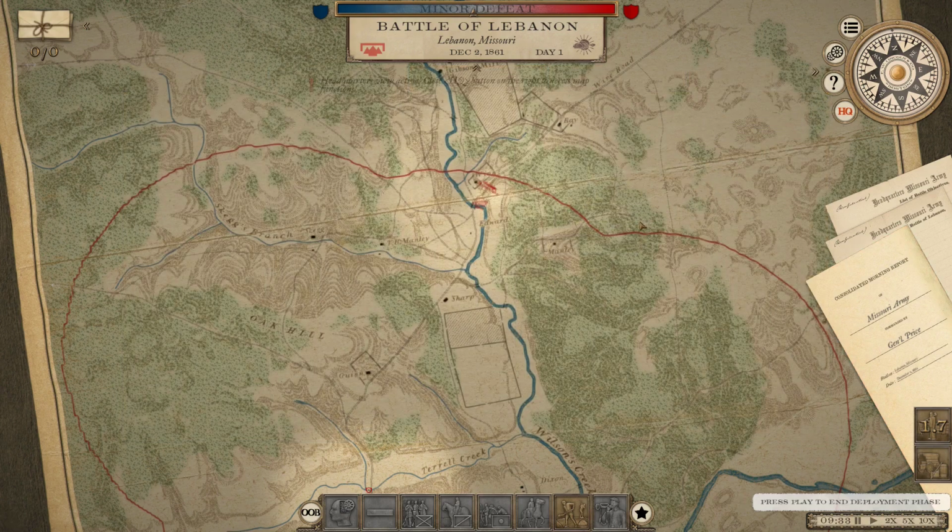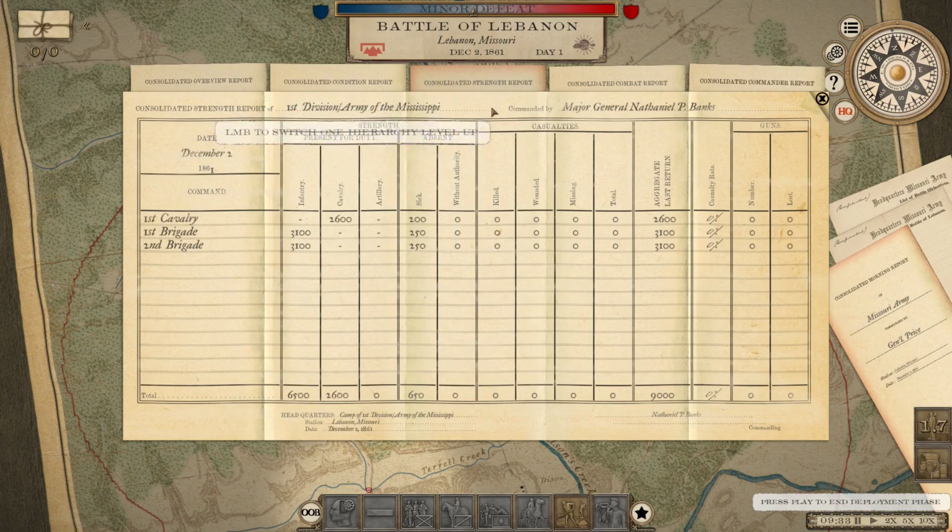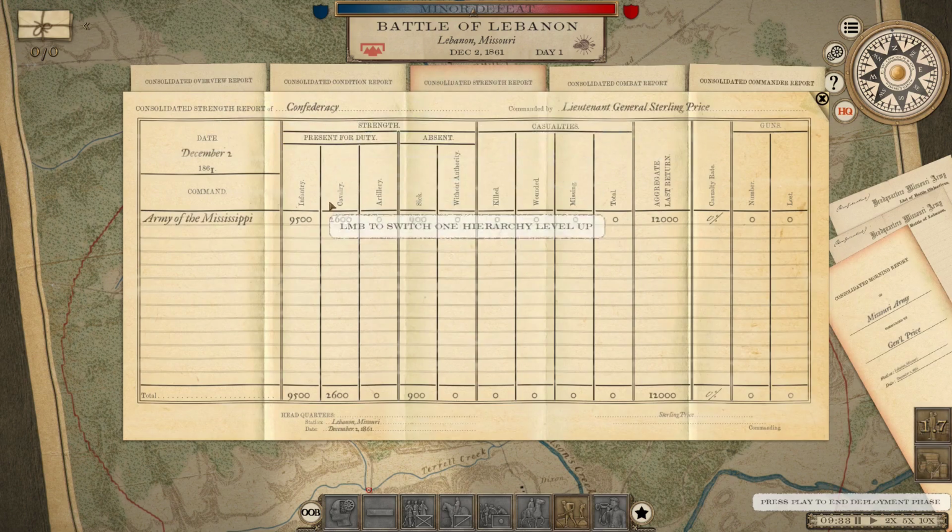Which is smaller. He's got 11,000 men. However, he's got four brigades, three infantry and one cavalry. They are full size. So he's got over 10,000 men, but they're just in those four brigades. And according to our strength report estimate, he doesn't have any guns.